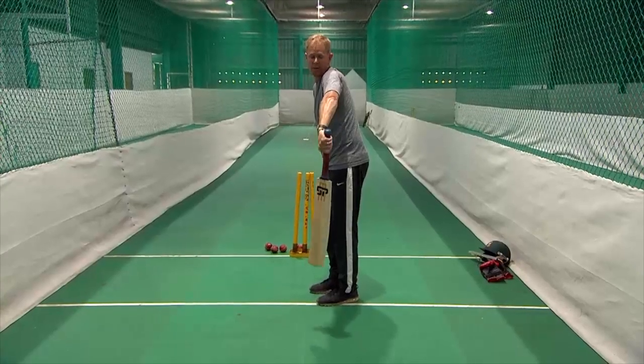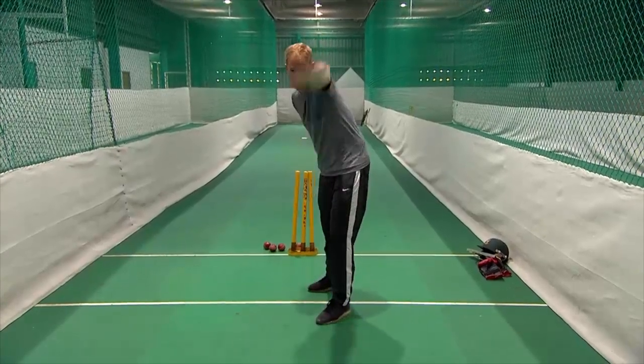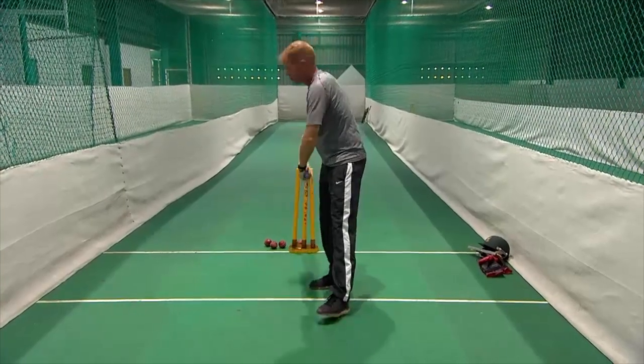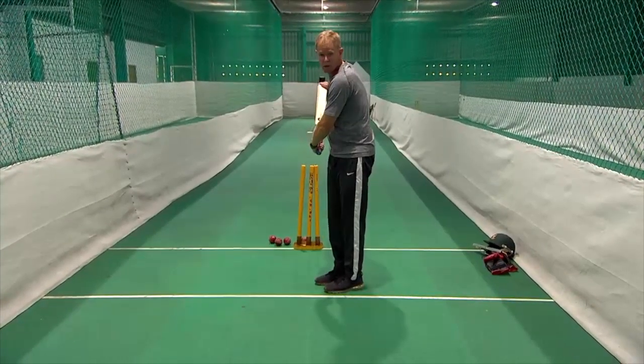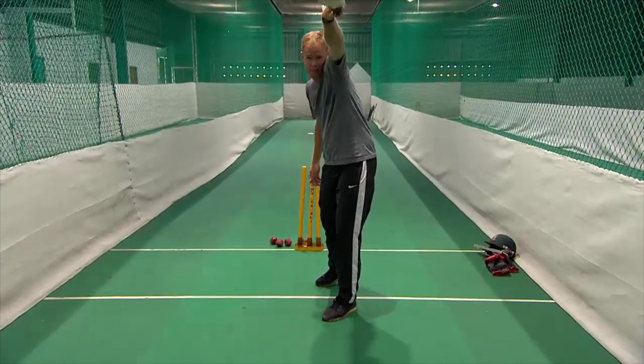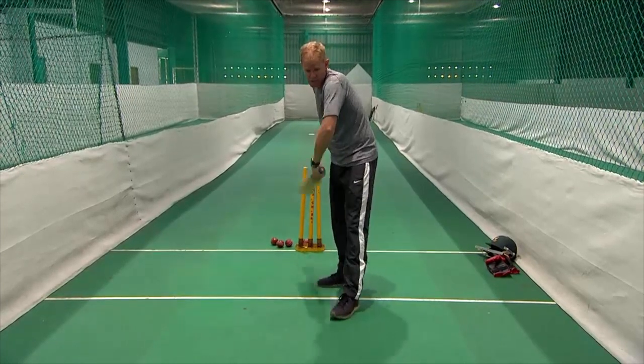You can get your elbow nice and high, and you can still play down the line, and you can see it can get past the parallel, right? So I've got a full swing of the bat. You see how long the bat stays on the line, presented straight down the line. That's perfect, okay? That would be my suggestion for you.